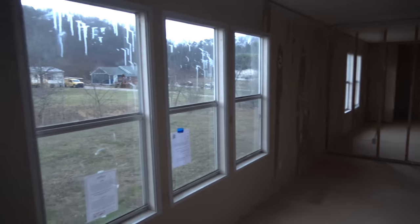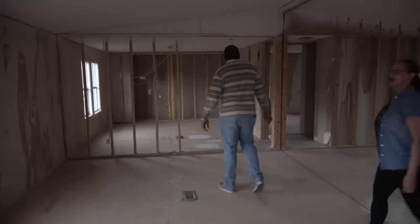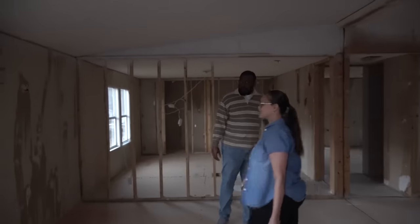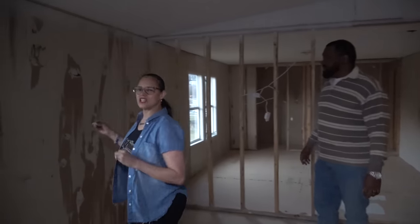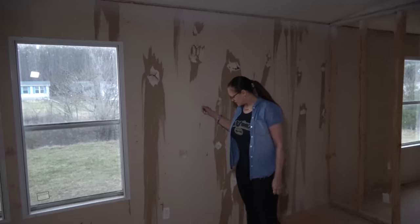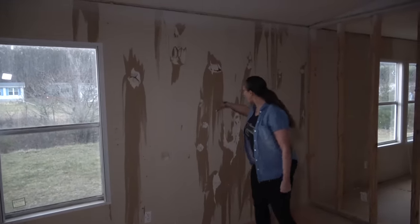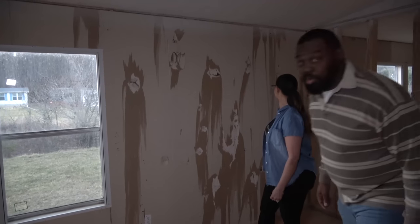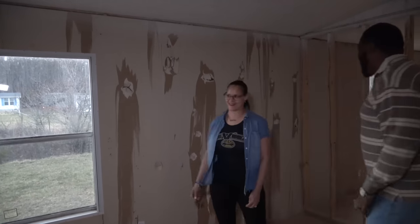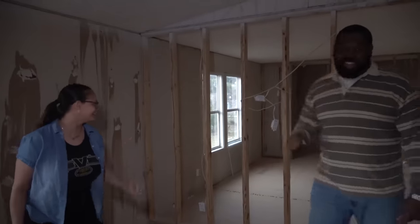Got three windows, so we're changing the windows, new sheetrock. And that's the thing, we're going to put sheetrock down, so it's not going to be all cheesy and cheap looking like a trailer. Like somebody got angry and was just punching out walls or something. Man. I wonder what she did. Made him mad. No, I wonder what he did.